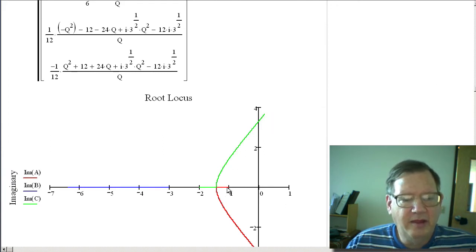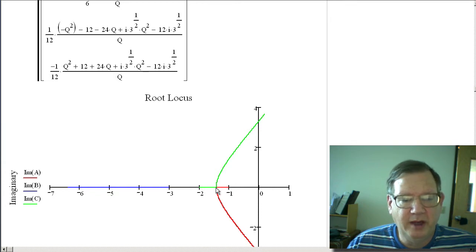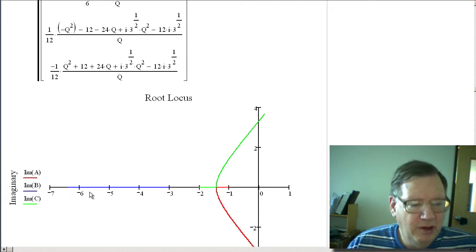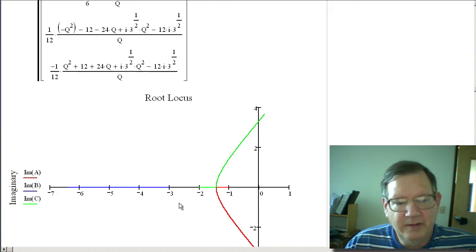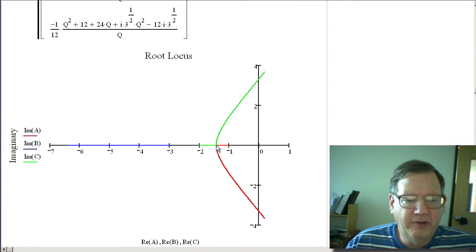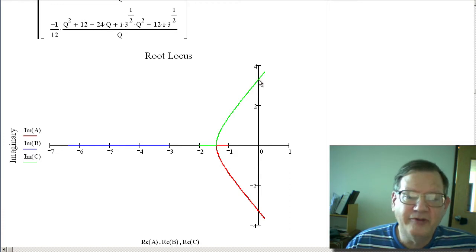You can see this is the A root pole. You can see it starts out at -1, moves this way. The B pole moves. This is the breakaway point. And then this is the C pole, and it starts at -3 and moves off to negative infinity. But the key points here is this is the breakaway point at minus 1.4226, and then this is where the gain happens to be equal to 60.